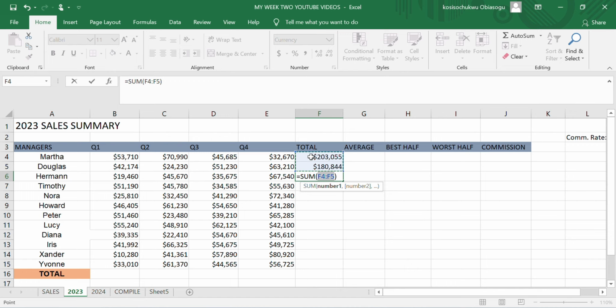There's just a single value, $203,000, and no second value to add up. It went to the left and gave me $180,000. Now this third one already has these two values above it, so it can automatically sum them up.